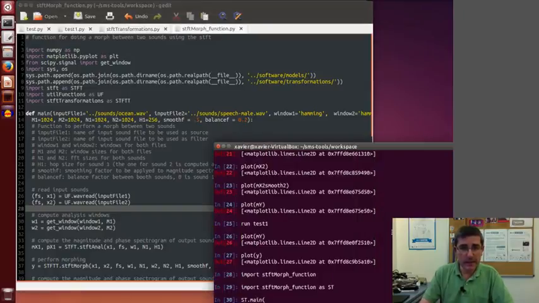Let's make it so that the balance of f is very much close to the speech. Let's type it right. Balance. Okay, f. And let's put, for example, 0.9. Okay, and let's run this.